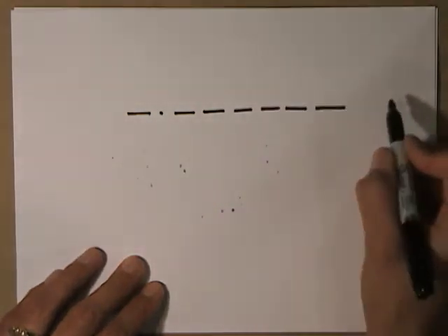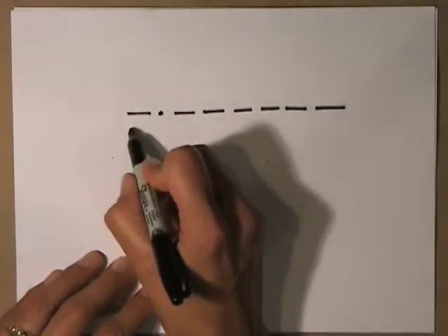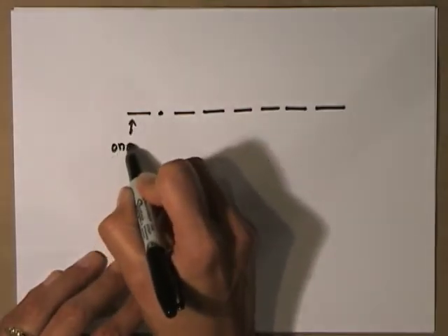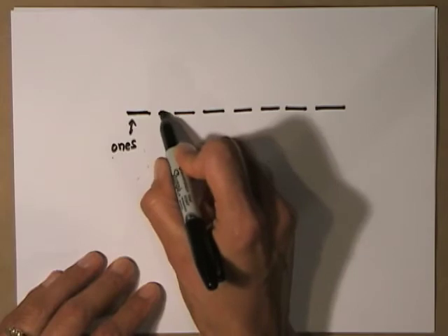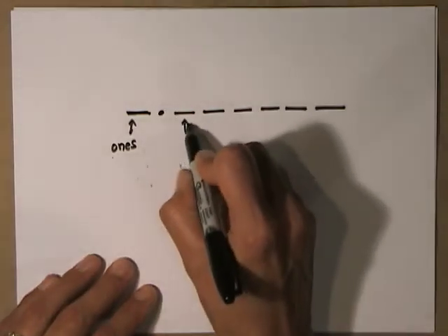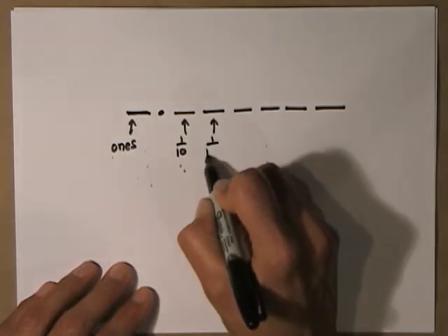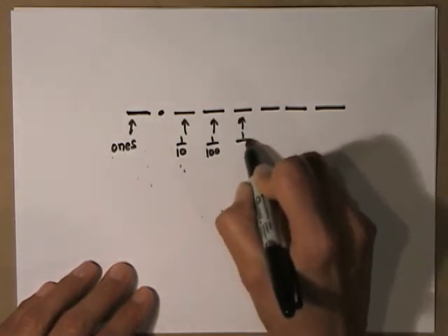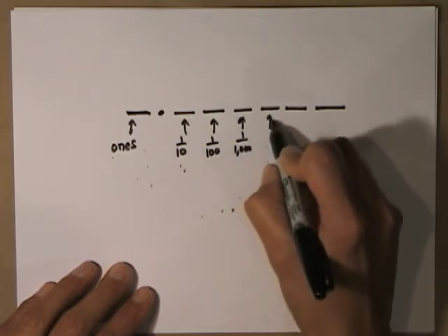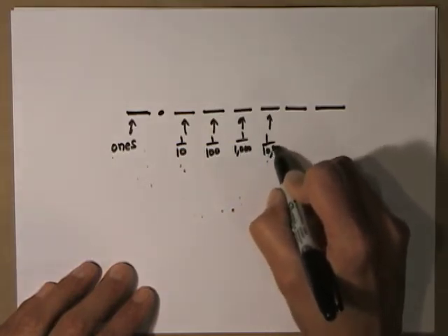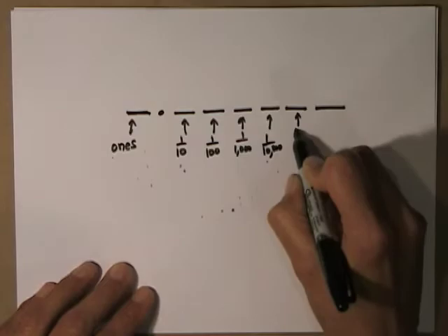So if we're looking at a number that has a lot of digits after the decimal, each of them has a specific place. The first one here is our ones place. It's still the whole number. Then it's separated by the decimal, and the first space here is our 10th place. Then 100th place, 1,000th place, the next one, 10,000th place, next 100,000th place, then we go right into the millionth place.